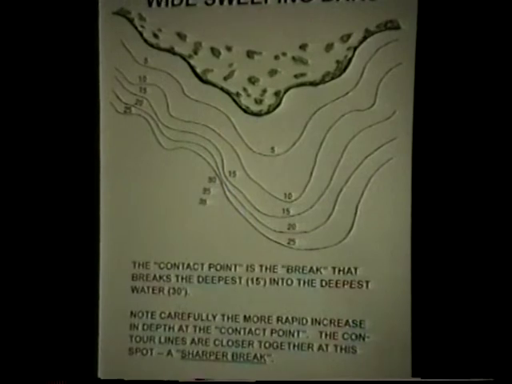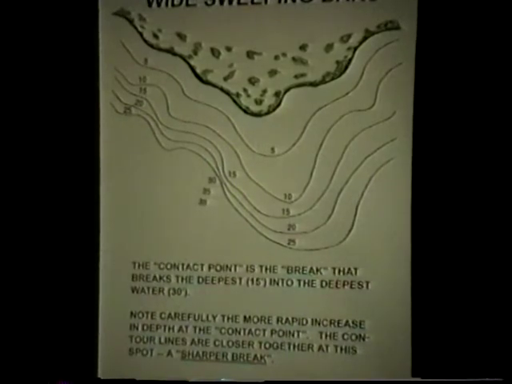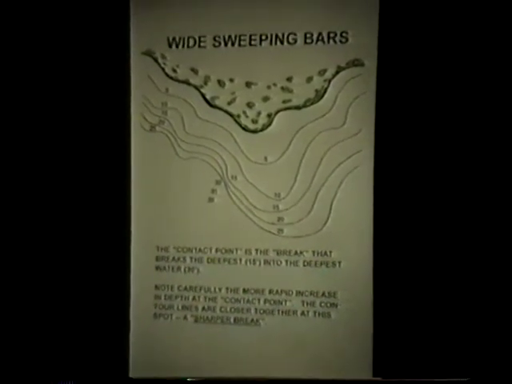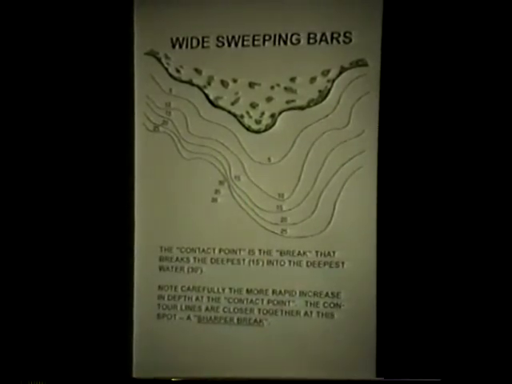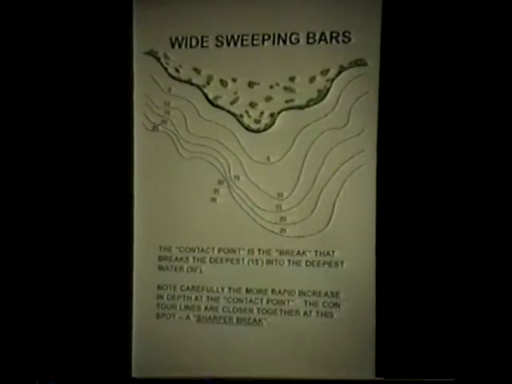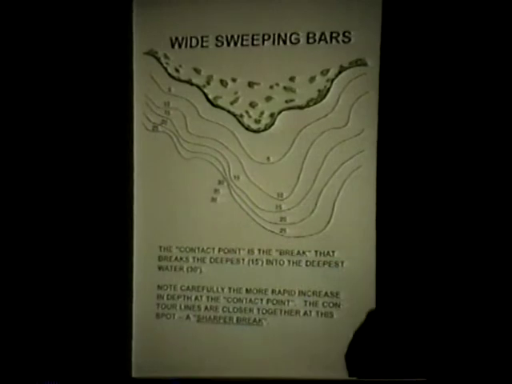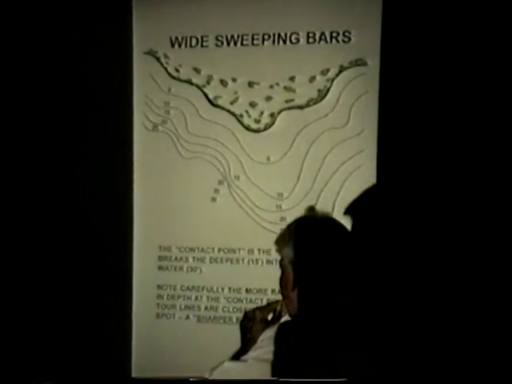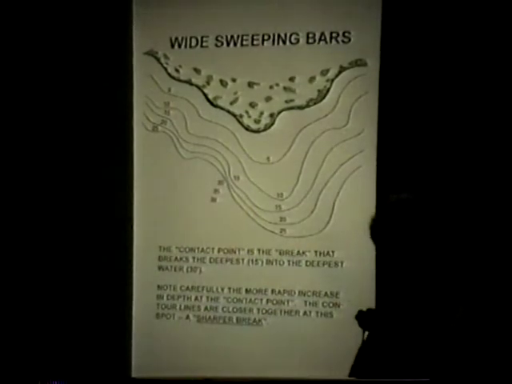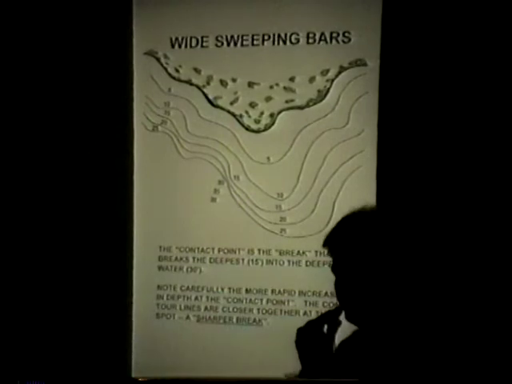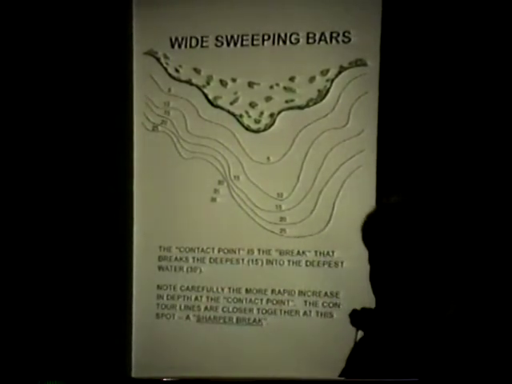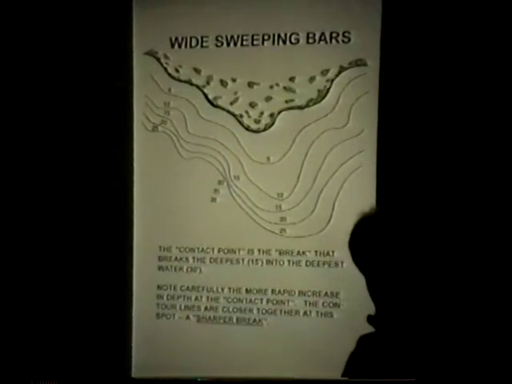Here's where a lot of spoon pluggers are going wrong — they don't know how to map a bar. The way they use the depth finder is just to run the spoon plugs at a certain depth; they don't know what's really there. They don't take time to map the bar before they fish it. Consequently, they don't catch too much. Trolling the spoon plug around behind the boat is productive and they catch a few fish, but do they ever really know what the bar looks like? Many of them spend their time trolling around off the end of the bar, because the slides in the green book always show the deep water off the end of the bar.